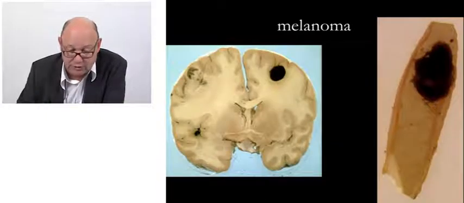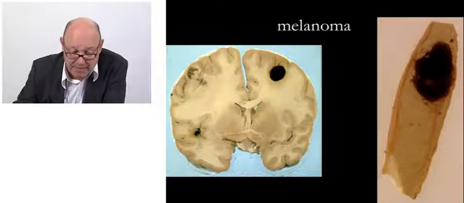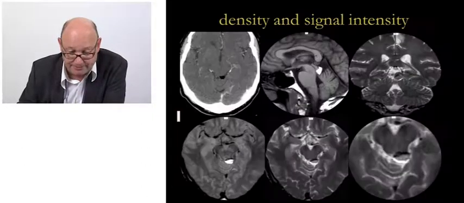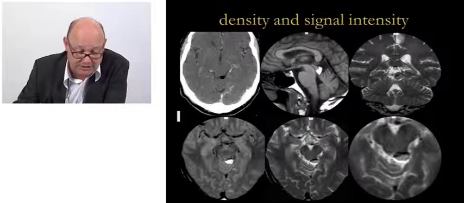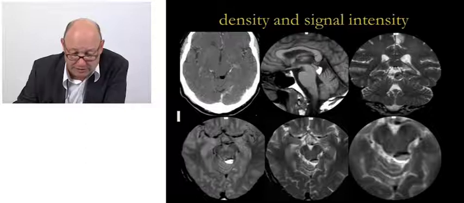And this is how they look on pathology. This is the melanin, which shows also on pathology. This looks dark. Another patient, you see it has the same density. It's just in contact with the mesencephalon, with the quadrigeminal plate. You see it has the same density as the fat tissue in this patient.